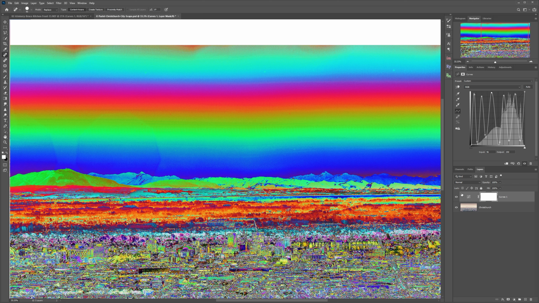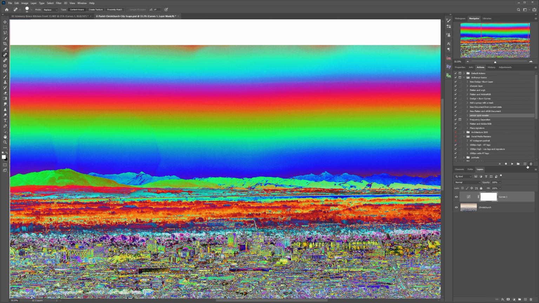So if that is something you do regularly, what I would recommend is make sure within your actions, you just create a new action just by clicking the plus icon here and do what I've done here, which is a sensor spot revealer. I just hit record, and then what we just did there with creating that curves, just record that action, press stop at the end, and rather than having to recreate that curve with a wavy line every time, you've already done that, and you can just click play, and that'll put that on the top of your photo, and you can see your dust spots.